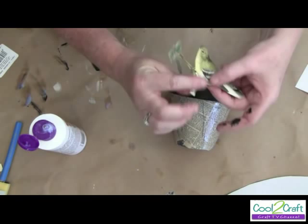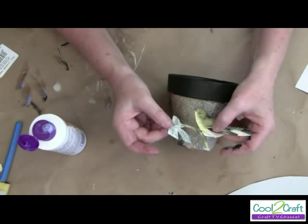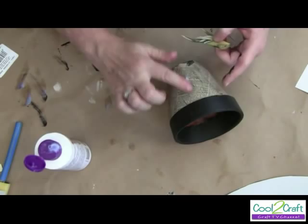And I'm going to use the bird that is already colored. And if you don't want it yellow, if you want it red or pink, you can just go over this with some chalk or some distress ink and color this any color that you wish. So I'm gonna do the same thing here. I'm just gonna add a little bit of decoupage medium.